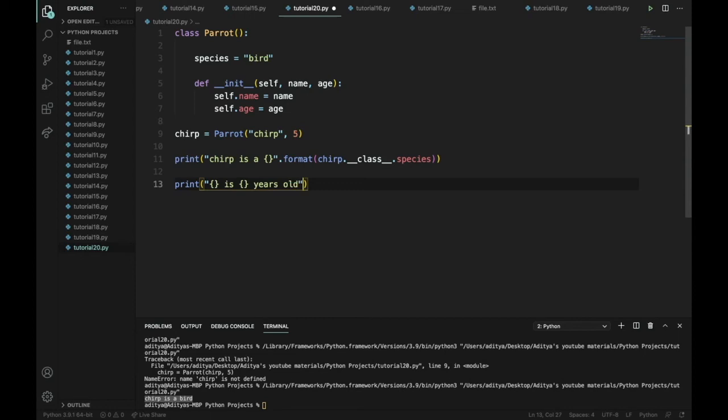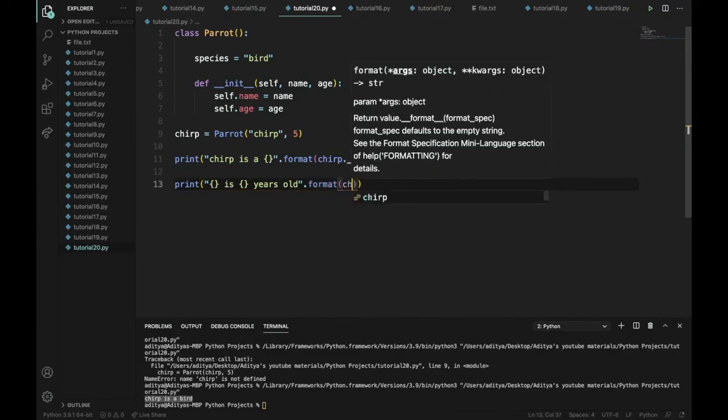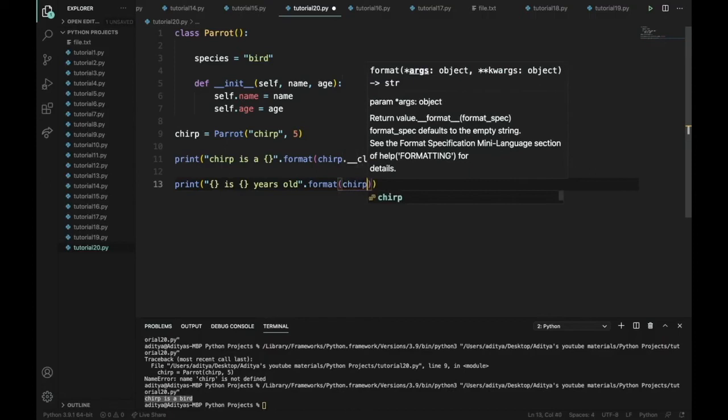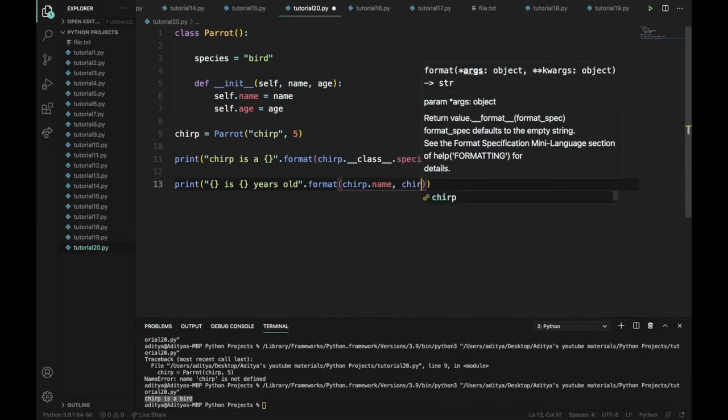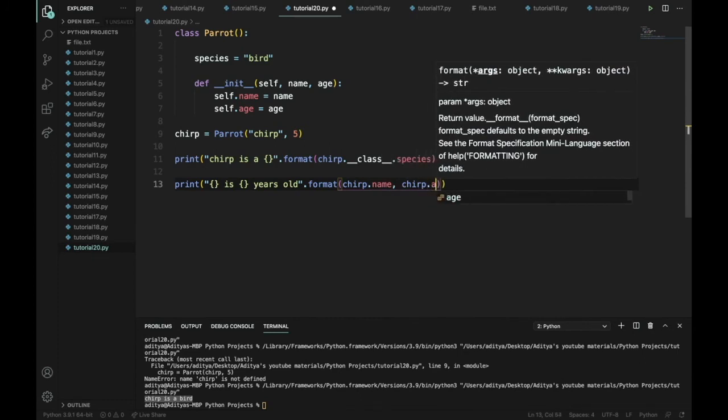And then we're going to do the dot format again. So format, parentheses, oops. And then we can say chirp.name, comma, chirp.age.